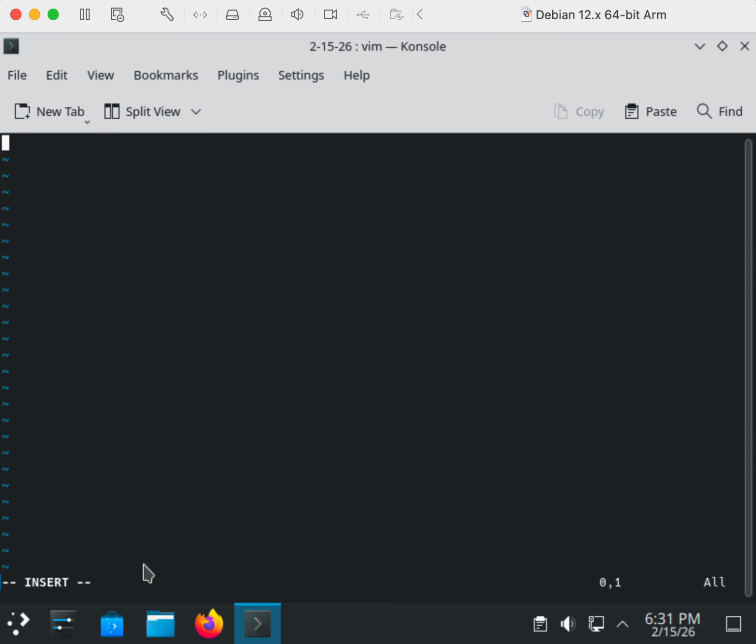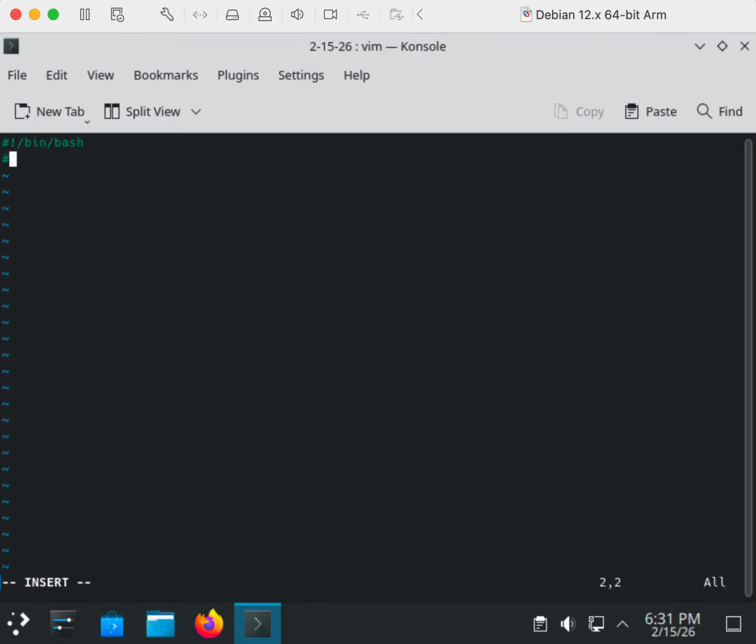We're going to press I for insert. Now the first thing that we have to do is add the shebang command. So that's pound and then the bang, which is the exclamation point, bin, and then slash bash.